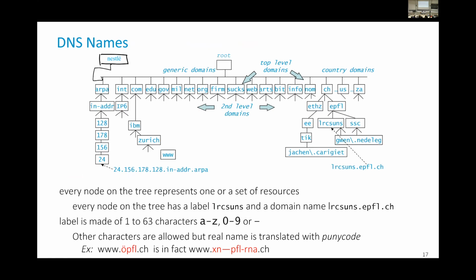DNS names at the beginning could be only names that came from a very small set of three-letter reserved names, or two letters for all possible countries in the world. But that was in the past years opened. So today, anything can be a DNS name if you buy it. So you can buy your own domain, for your company, for example, instead of .com. And then you will resell to the people who prefer your name than the .com. And it's a business decision.